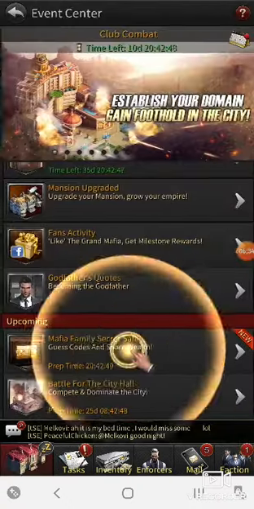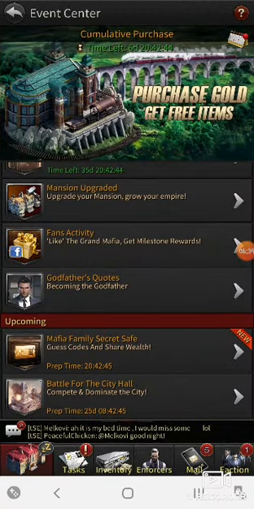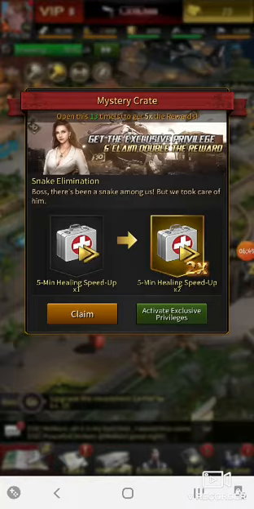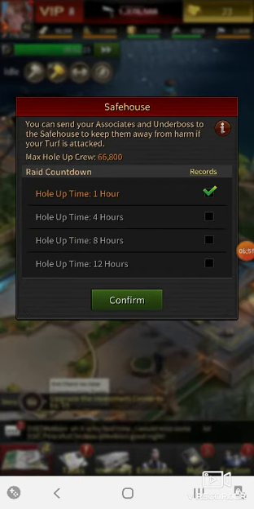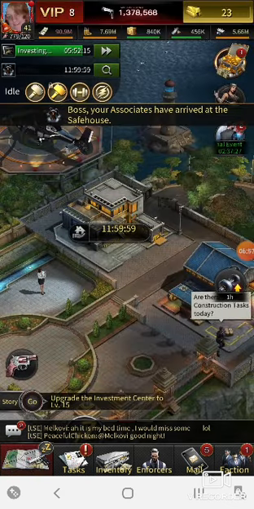There are events in the event center, but you'll see that in the other screen as well. So there is more than one way to access events. Upgrade. So you upgrade your buildings. You claim that every day. Safe house. Safe house is you can hold your people up in the safe house to protect you, as well as your boss. Hold them up for 12 hours, whatever.